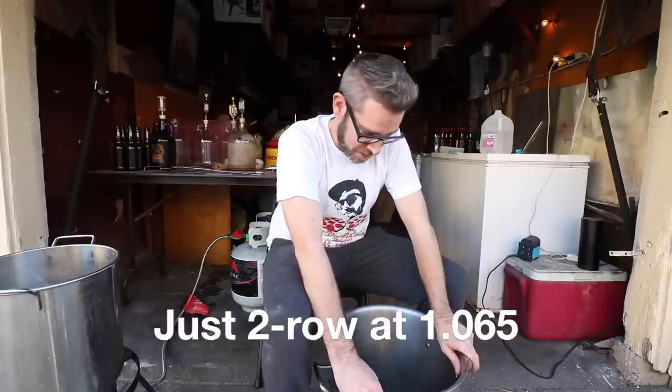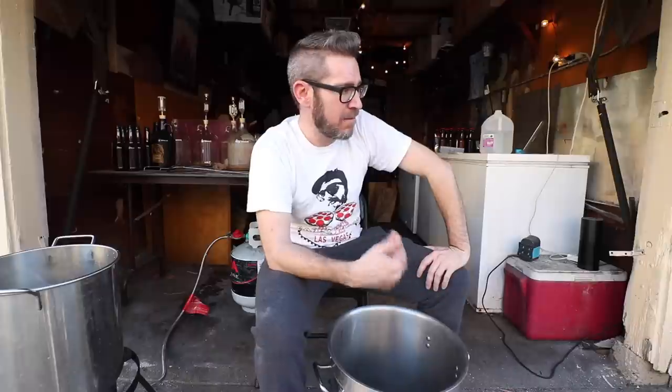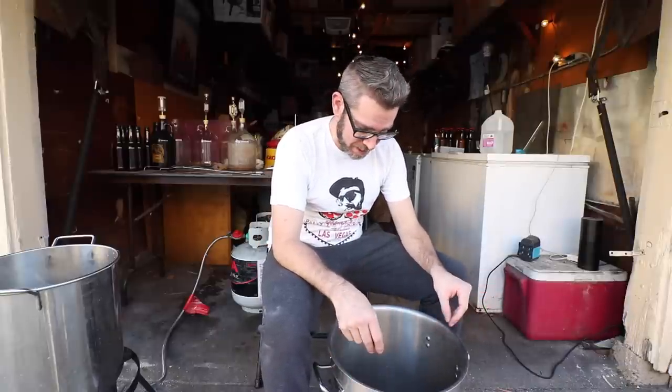So I have a half a gallon I don't know what to do with. I hate to see it go to waste. It bothers me. I think I might just fill a growler up and throw it out in the backyard and capture more wild yeast. I did get this to a boil, so it is pasteurized. Now it's been sitting very, very hot for a little bit here.